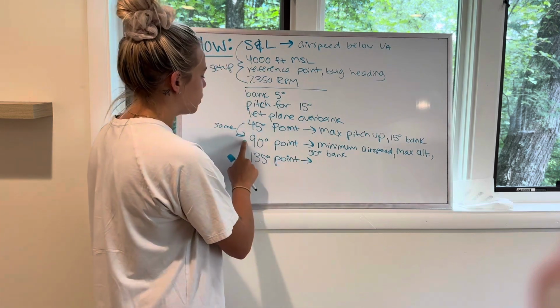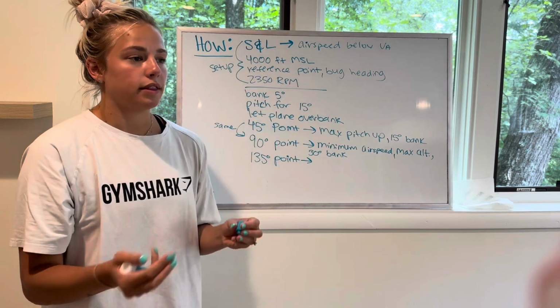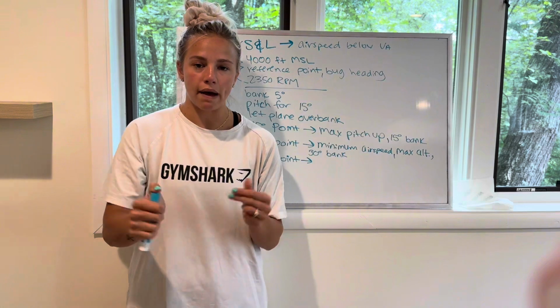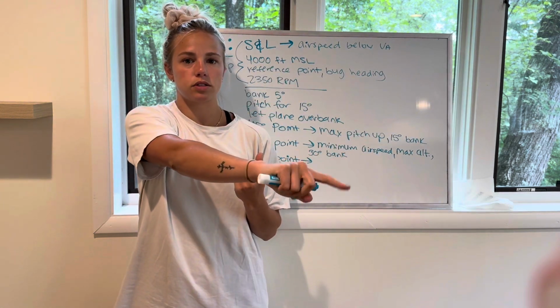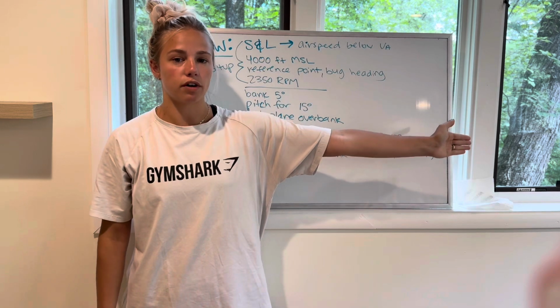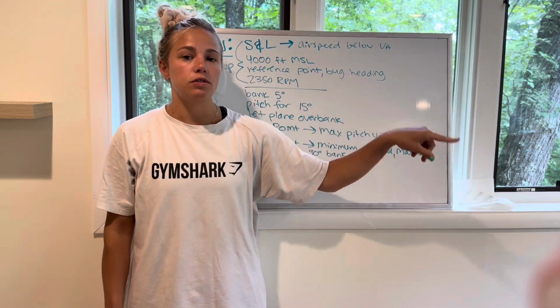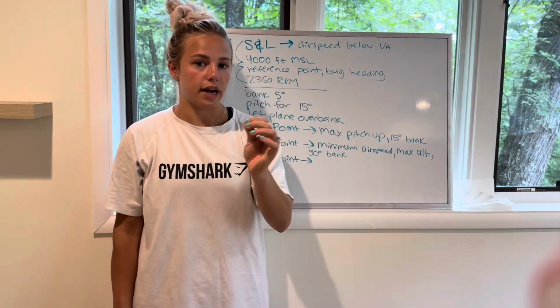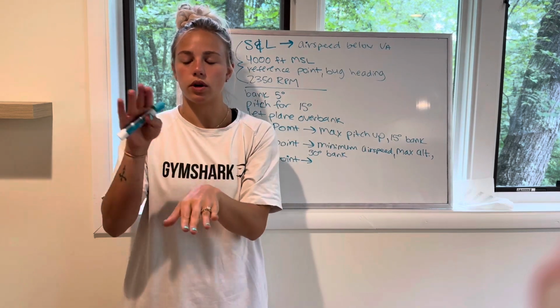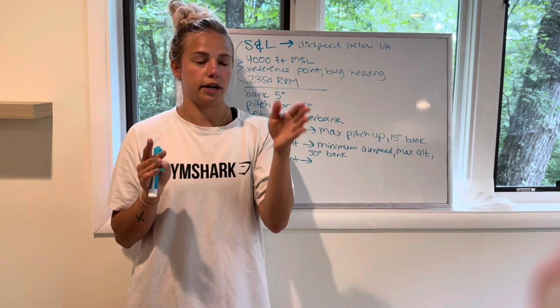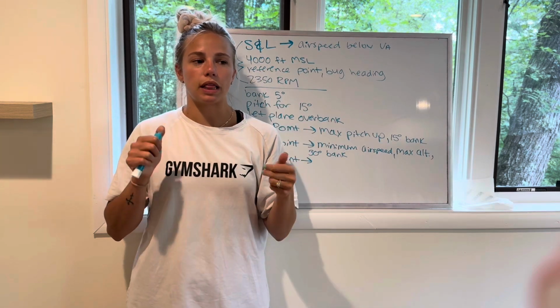So once we reach this 90-degree point is when the descent comes in. So we have the bank in and we're pitched up. But as soon as we see our reference point, since we picked our reference point off our wing, when our nose is on our reference point, that's when we're going to be at the 90-degree point. So when we see that reference point out in front of us, or we look at our heading bug and we see that we're 90 degrees past, that's when we're going to want to let the nose fall.